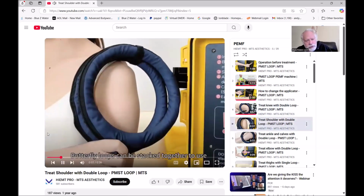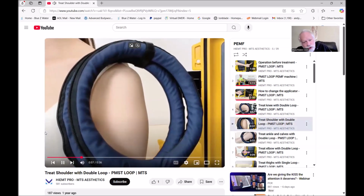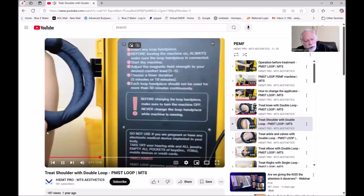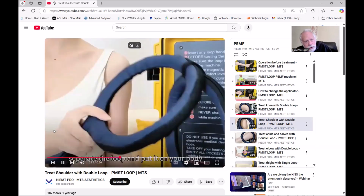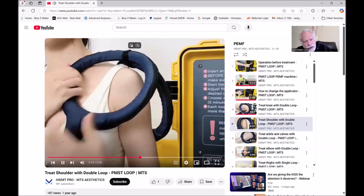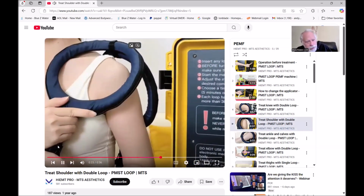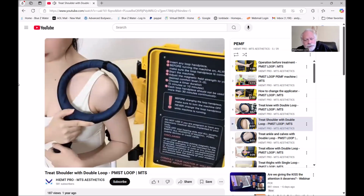So now she has two loops tied together. It's double the power. You could put it directly on a shoulder joint, or you could use the big loop over the shoulder also. Then she's showing how you could go either side bilaterally. So now each one has half the power, but they're working together. That's a good example.